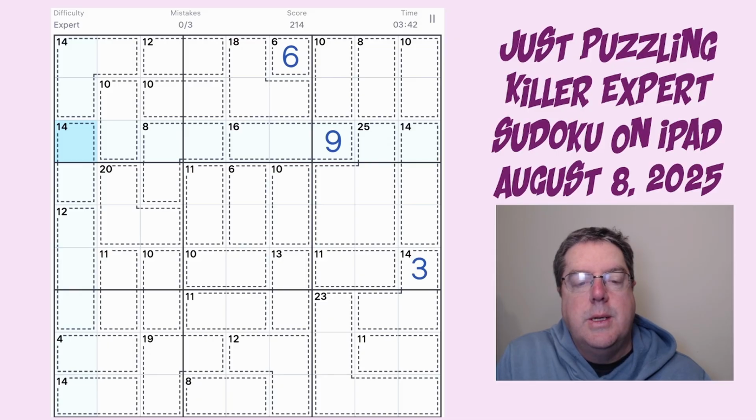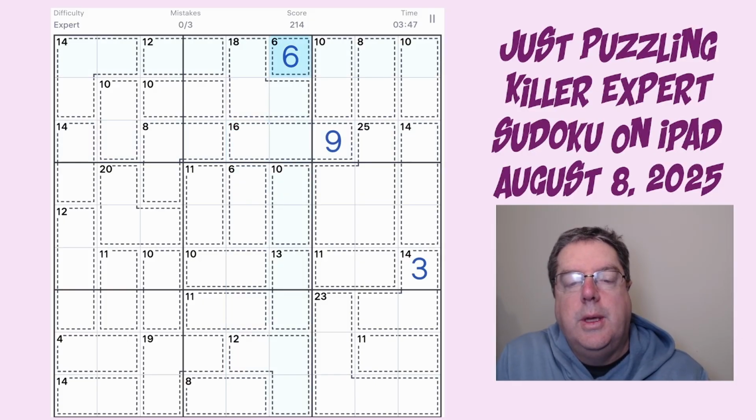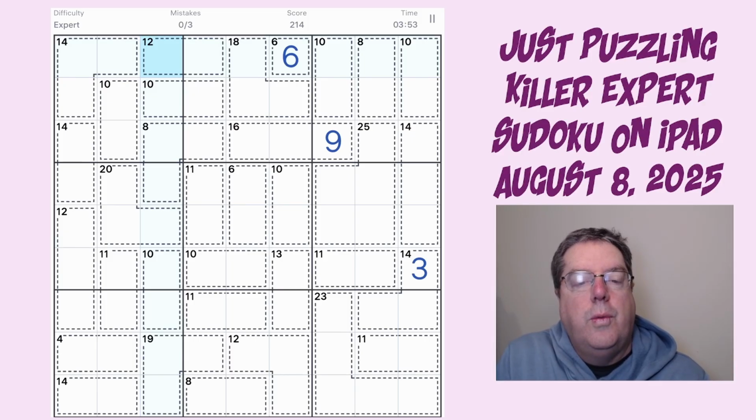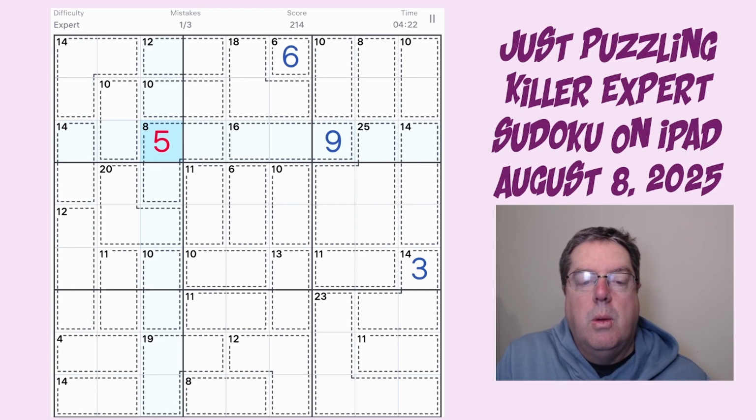Just working through my deductions. Let's see. 7 plus 6 is 13, plus 18 is 31, plus 12 is 43, 53, 63, 77. So these two have to add up to 13. Now, that can either be 4 and 9, it can be 6 and 7, but 6 can't fit into this. It can't be 4 and 9, so it's going to be 5. No, it's not. What have I done wrong?